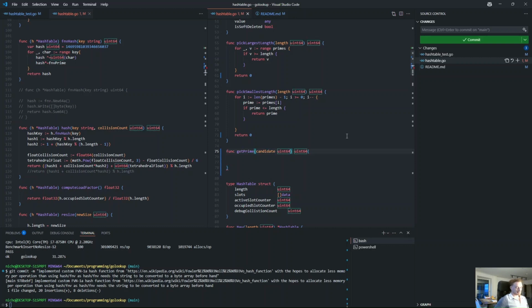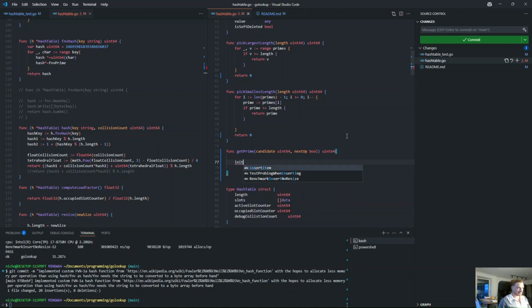So maybe I can say here next up, boolean. Okay. And then I can say, I don't know what to call it, but init, let's say init prime for the time being.